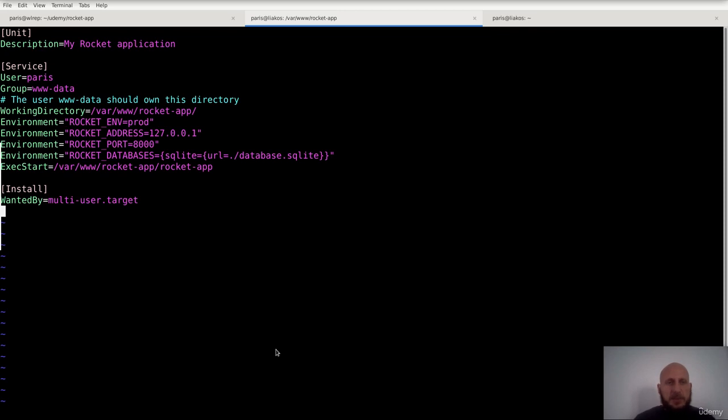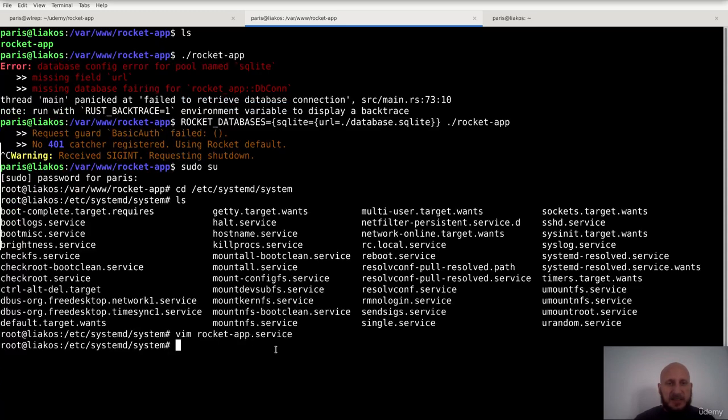It looks a lot better in Vim actually. And then we are just gonna save the file, and afterwards we need to register this file to systemd, or actually we don't need to register it since it is already now a file in here. This is the way to register it. But let's start it now.